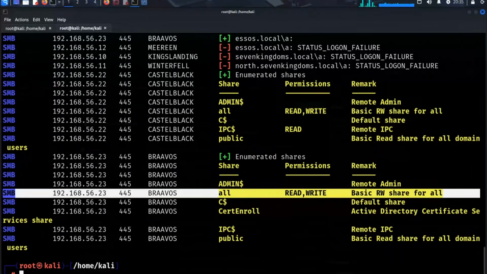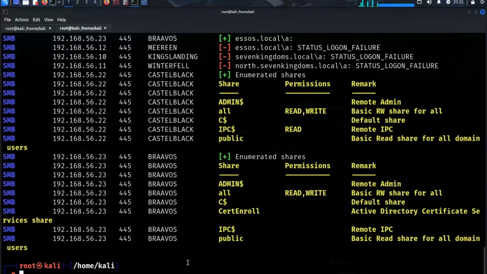So we have the users. Now we have to find out the passwords for them, right? What I will do is create a list of users, only those found on north.7kingdoms.local.